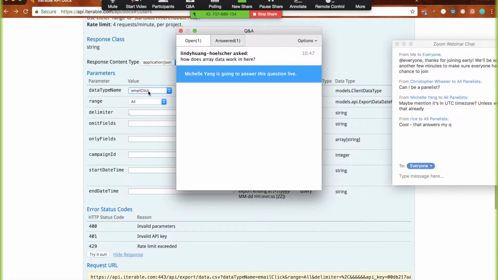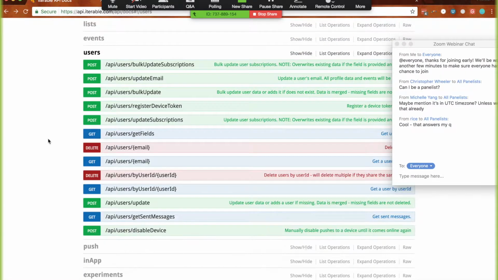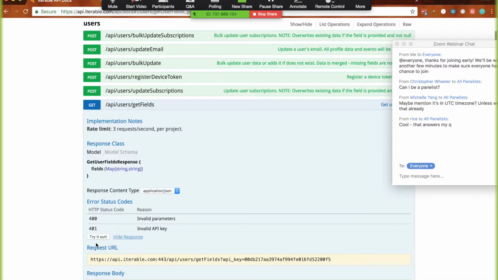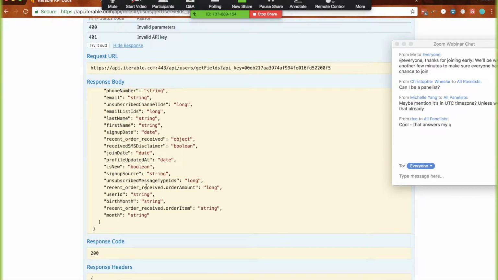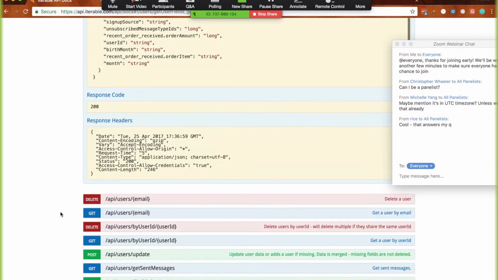That's a great question. Let me see if there's any examples on a user's profile here. Get fields, try it out. So it looks like in our test environment, we don't have any array fields right now.